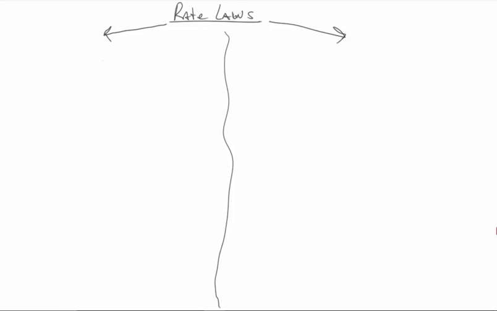Today what we're going to do is take a look at rate laws. Now, there are two different rate laws that we are going to get into. The first one is a rate versus concentration relationship, and that is known as the differential rate law. Most of the time, the differential rate law is abbreviated as just plain old rate law. And then the other side of this is a time versus concentration relationship, and this is known as the integrated rate law.